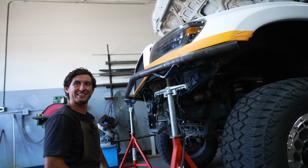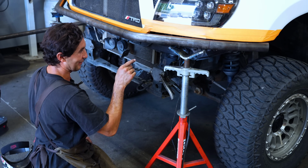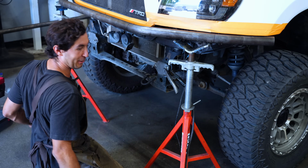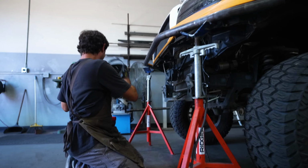That's how you know if someone rides hard. Yeah, exactly. So if you don't have that on your truck, you're not sending it enough. Stay away from the mall parking lots, right? Just kidding.